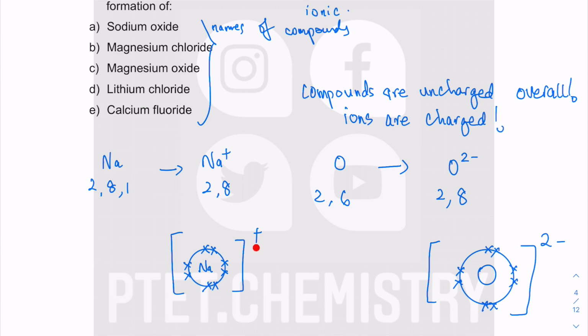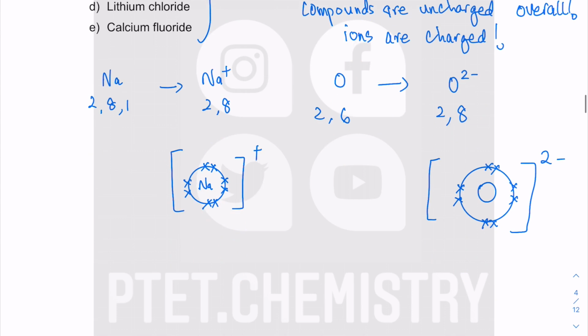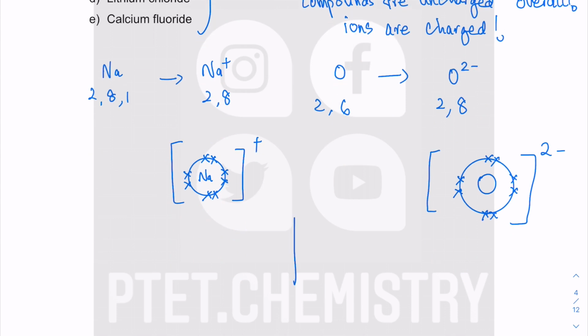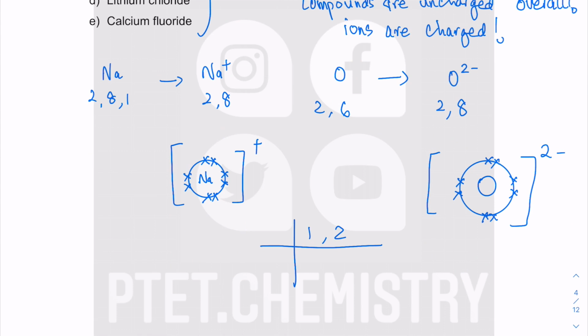So how do we balance the charge +1 and -2? I cannot change this because the charge is determined by the electronic configuration that you want to achieve, the noble gas electronic configuration. Therefore, you have to gain 2, you have to lose 1. So what do we do? How do you come to a common point? You do a lowest common multiple. I don't care about the plus and the minus at the moment. I need to balance 1 and also 2. This is called lowest common multiple. I did this when I was in primary school. So the LCM of 1, which is +1, and 2, which is 2 minus here, is equal to 2.